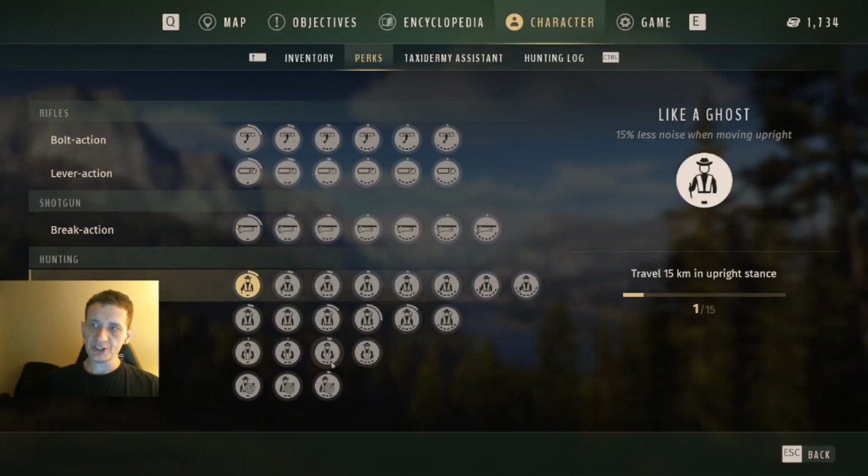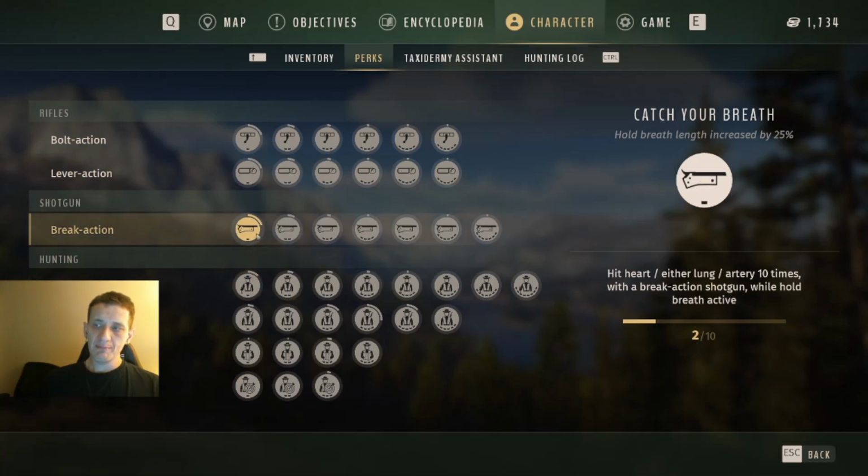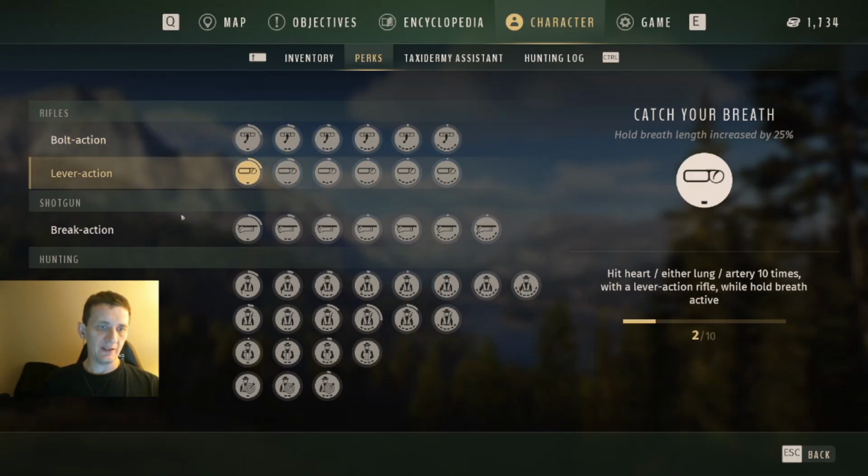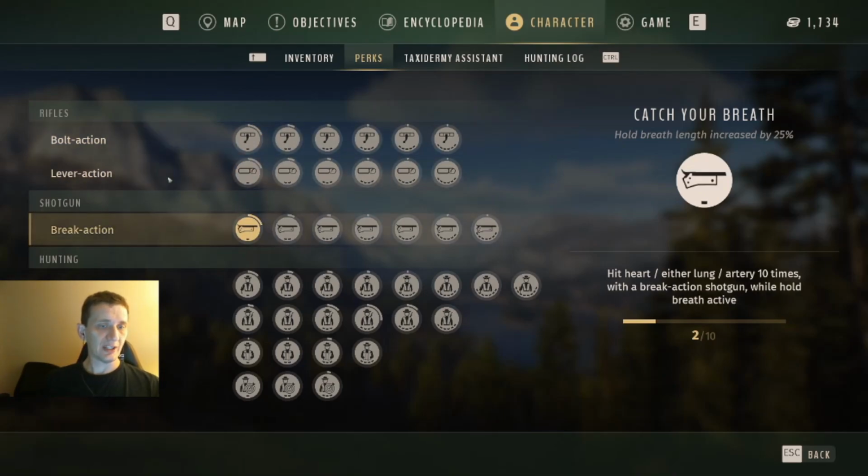It seems like there are skills or perks, but if I'm understanding them correctly, they all have to do with repetitiveness of actions. So it looks like for this catch your breath perk for bolt action, we have to hit either the heart, the lungs, or an artery 10 times with a bolt action rifle while holding breath active. Right now we've got bolt action, lever action, and the break action shotguns. That's all the equipment we have in the game right now.